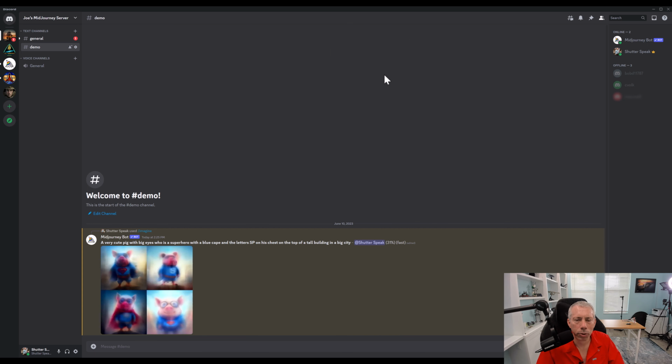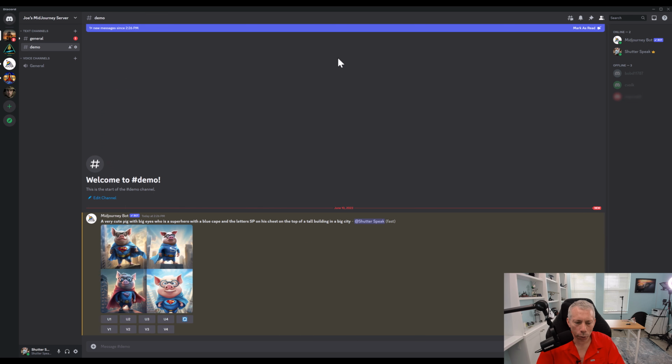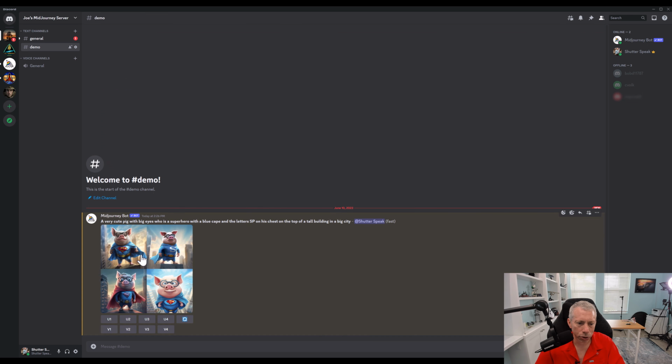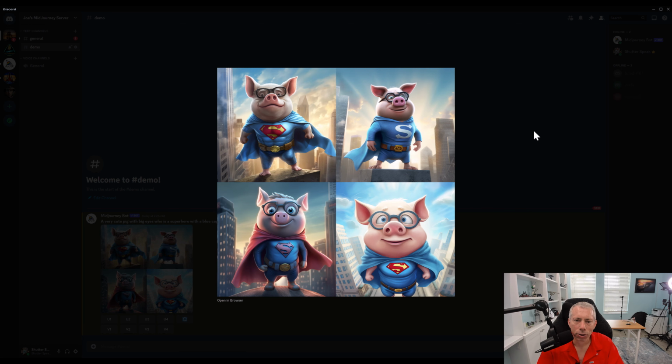You're going to see the image start to slowly fade in as it's generated by the system. Okay, so we now have our pig, and we can simply click on this to see a larger size of it, and we can take a look and see if any of these pigs are what we're looking for. I don't know what it is with me, but it always seems to be number 3 that I tend to go with, and I do like number 3 the best. He's kind of the cutest of the bunch. Number 2, not so bad, and number 4.